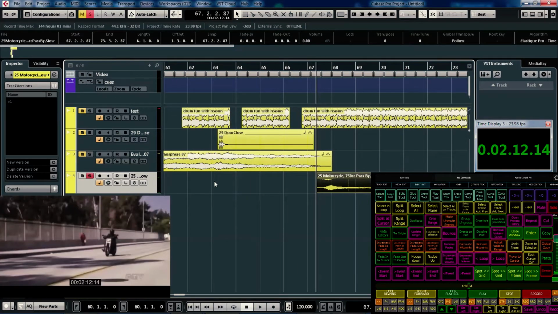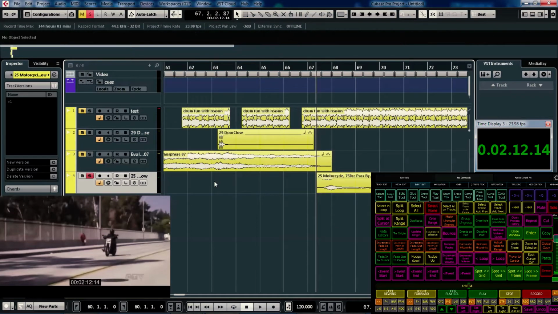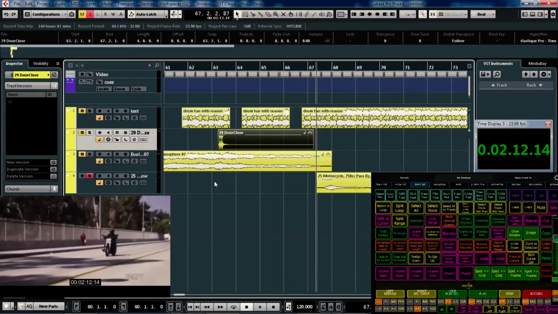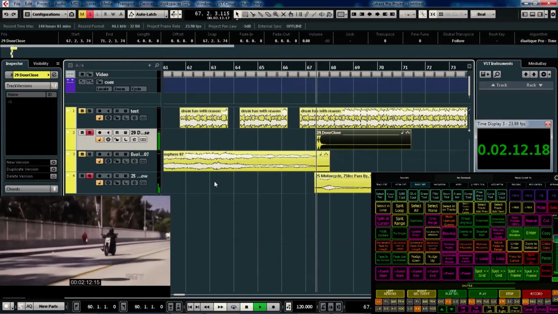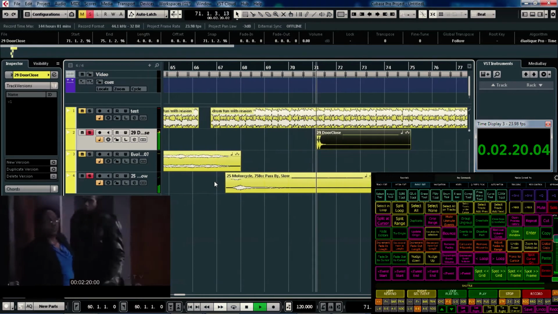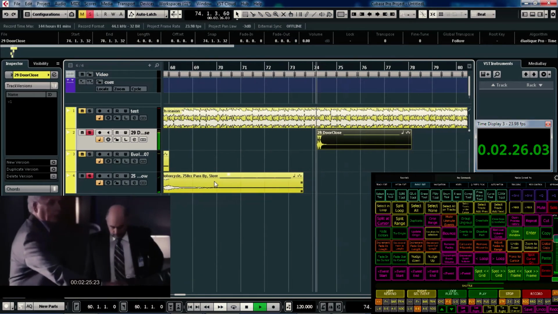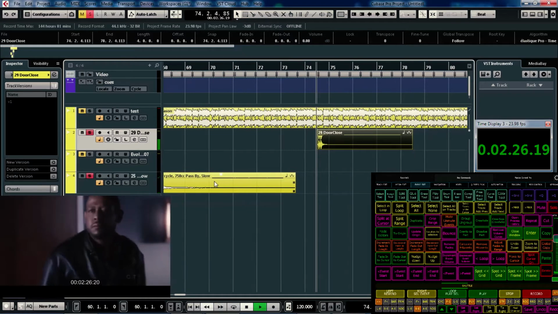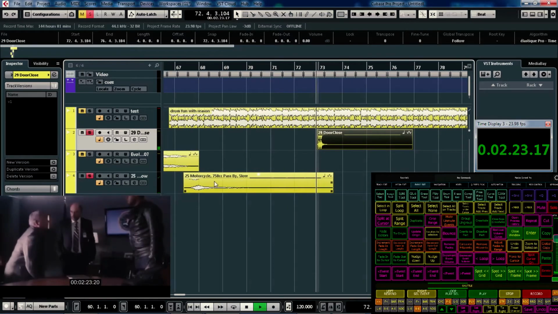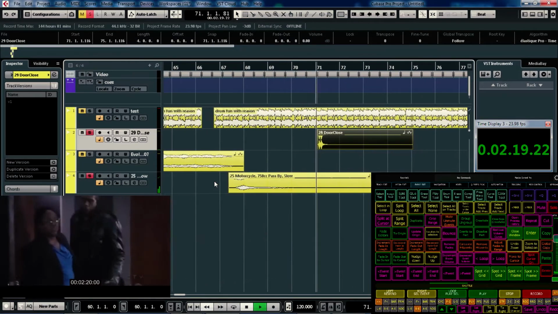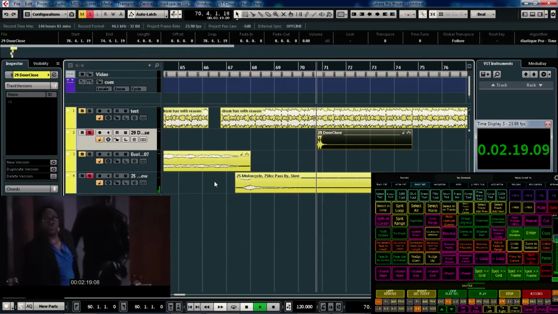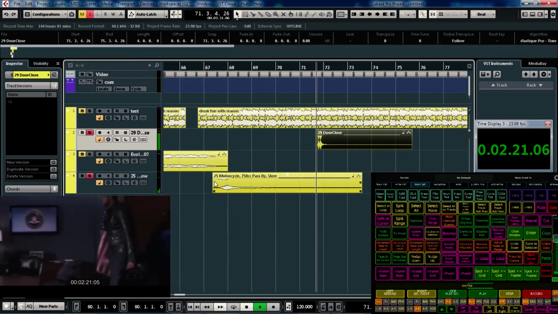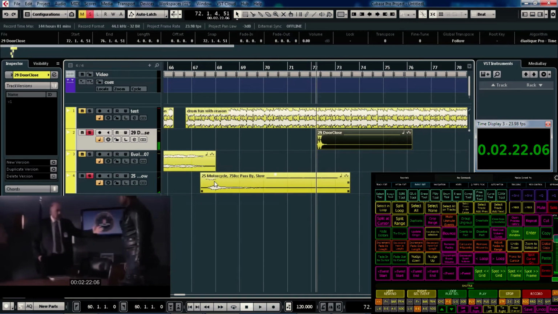See, there you go. And it's not just for spotting for films. It's great for working with loops and stuff because I could do stuff like drop kick drums and snares in different parts. All right, let's pretend that there's a door closed when he comes in. All right, boom. Let's pretend that it shuts right there.